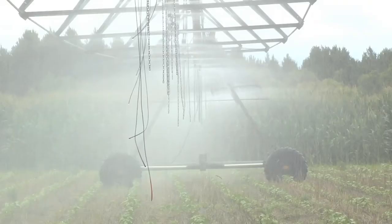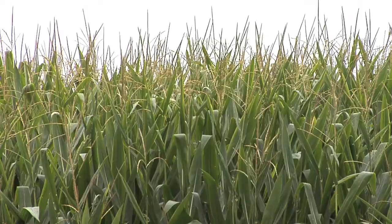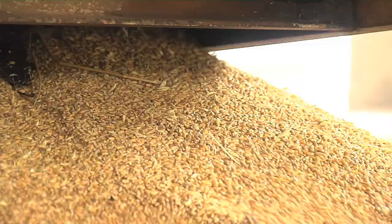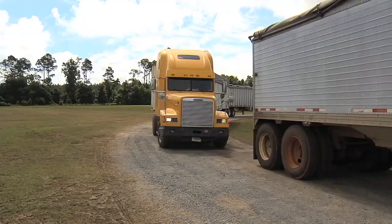Every year in Georgia we're fortunate — as we add more irrigation, our crops are getting larger and larger, more consistently, which is important for the industry. Overall, it's a very healthy and important part of Georgia's agribusiness. For the most part, this wheat crop is going into large, upright storage.